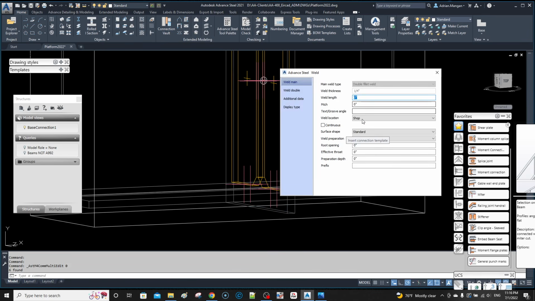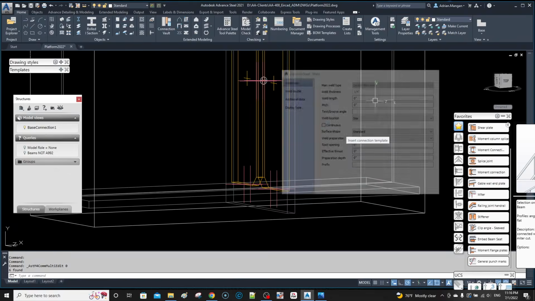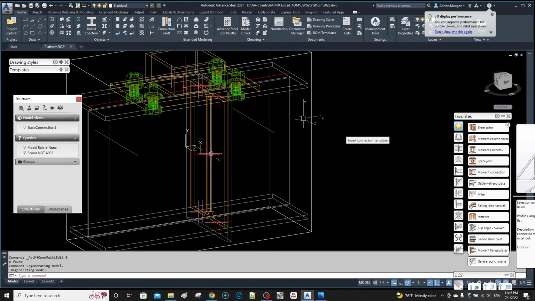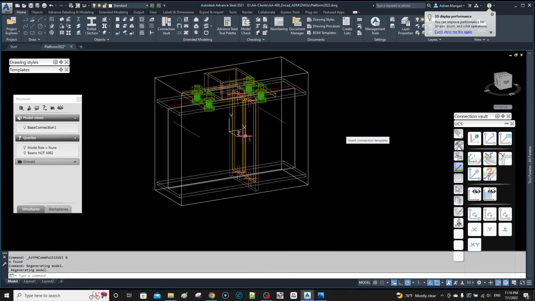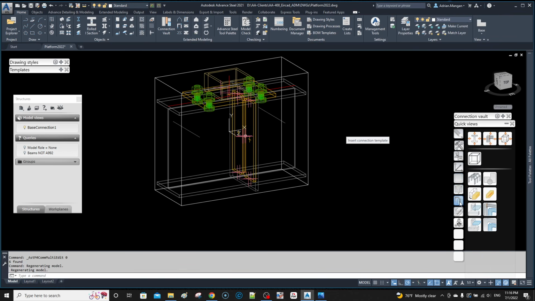Advanced properties, and change that to site. Now I could have done this the first time too, actually, so I'm just forgetting myself a little bit. So now come back in here and go to, sorry, where am I going?